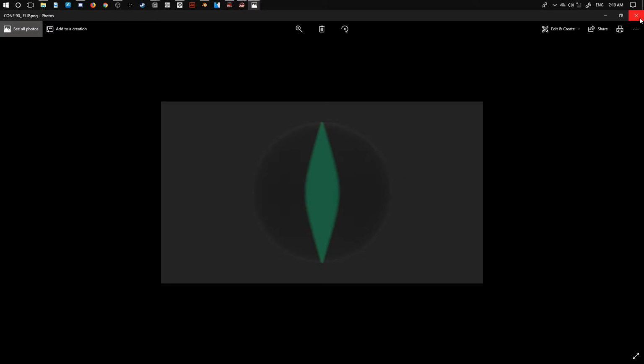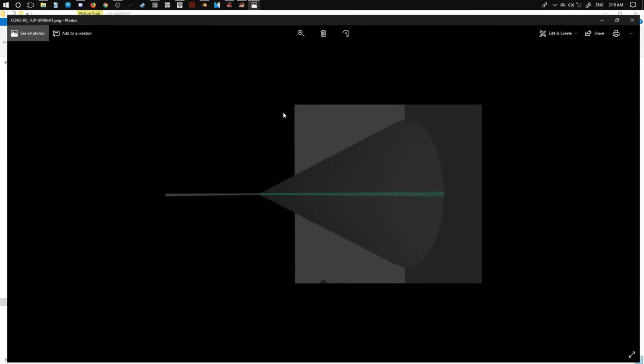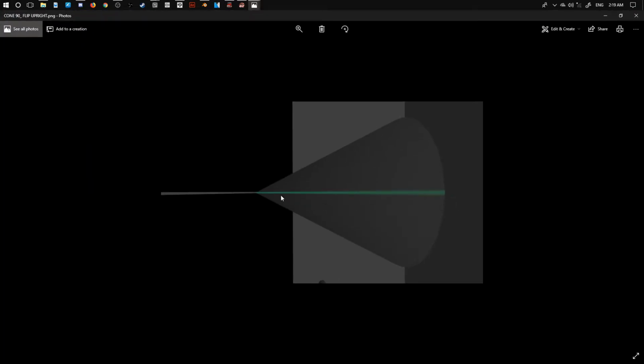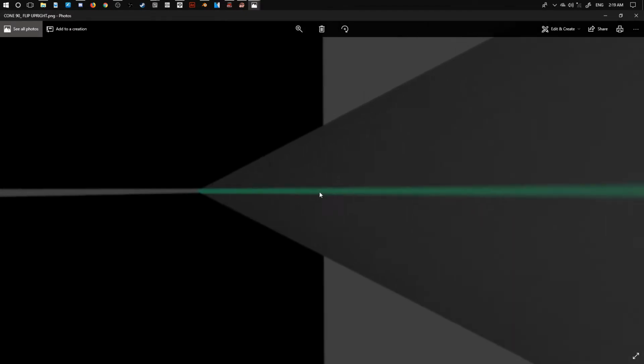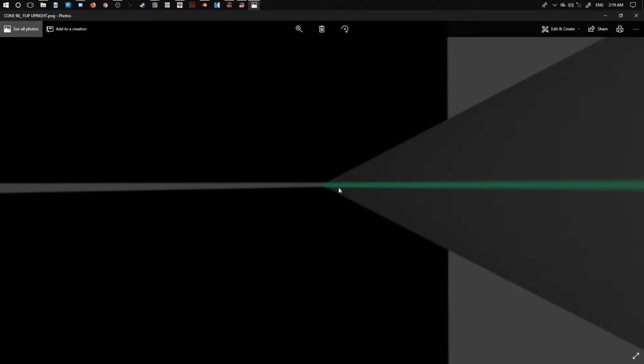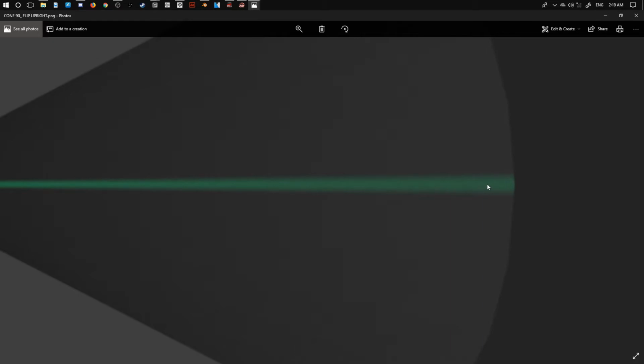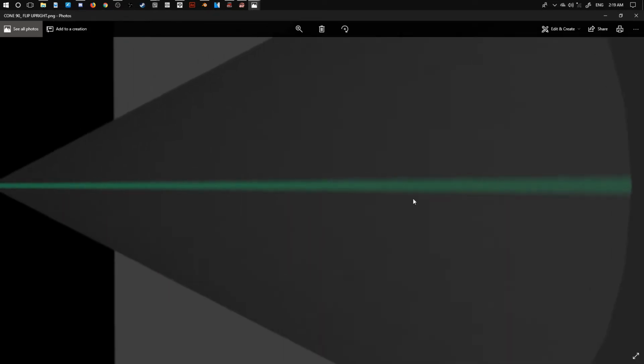Both of these are taken from the cone being in the exact same position from the light source. Nothing's changing. The only thing I can point out is that at very short distance it seems very focused and clear. Towards the tip, closest to the light source, it seems very crisp and firm, and as you get out it spreads out a tiny bit. But that could also be because of the size of the cone increasing. It isn't a perfect cone, but as it gets bigger there's a little bit of size difference, or this is closer to the camera than this is, so maybe that's having something to do with it.